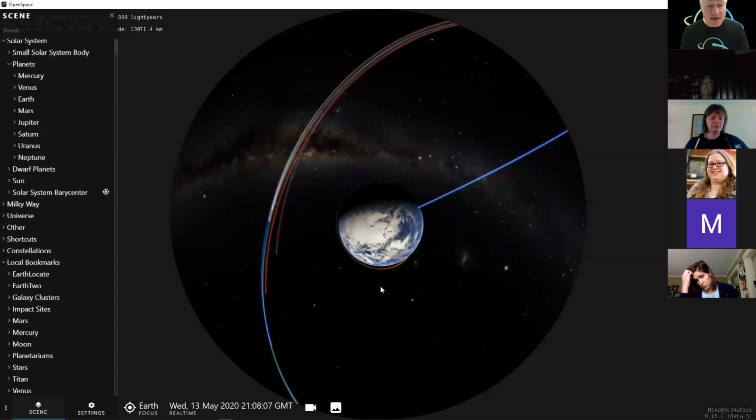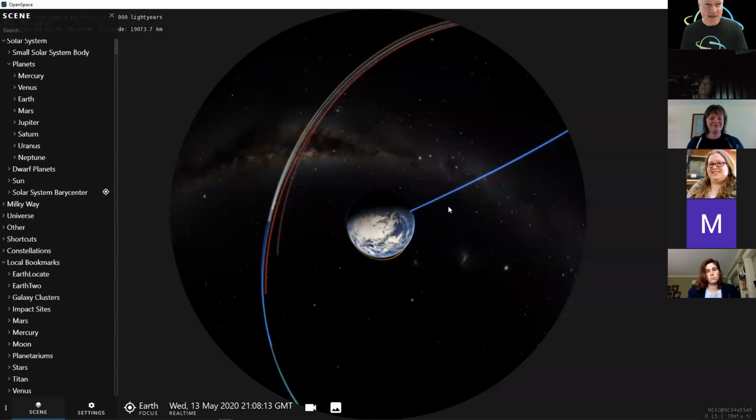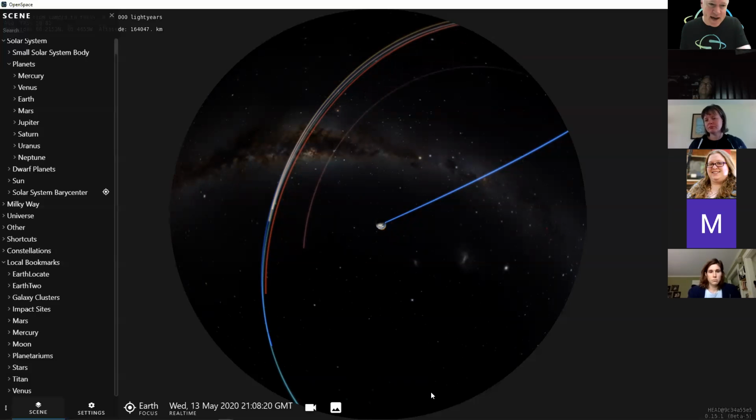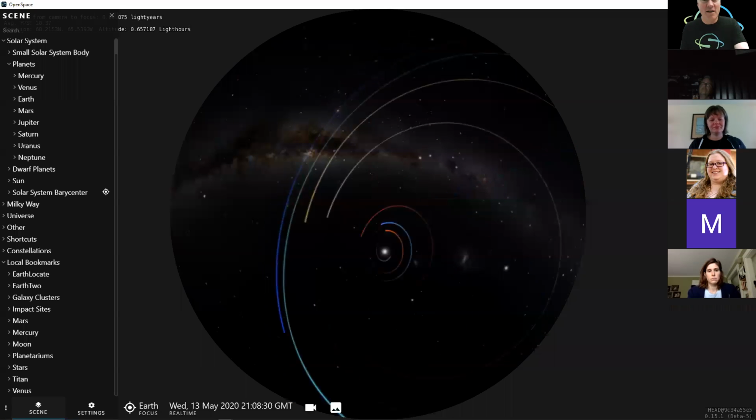What's another one? If you want to take a screenshot, F12. Another one that a lot of people don't know about in OpenSpace, which I really like, is let's say I want to zoom out quickly, and I pull my mouse back, and well, that's not quick enough. If I right click and zoom out and hold the Z key, it's like a turbocharge. Then I can go really fast.